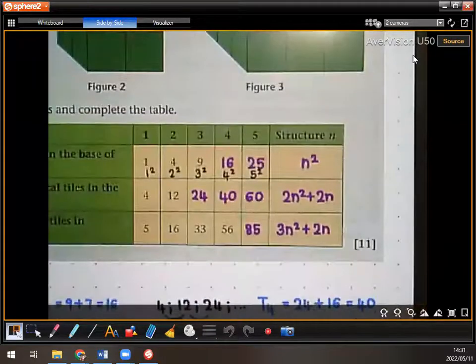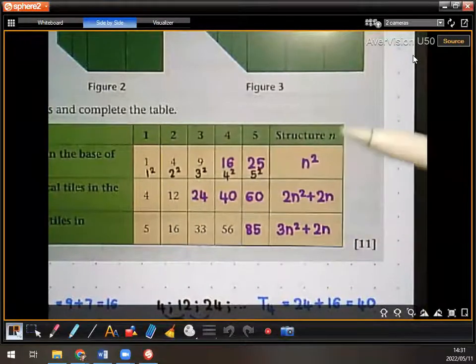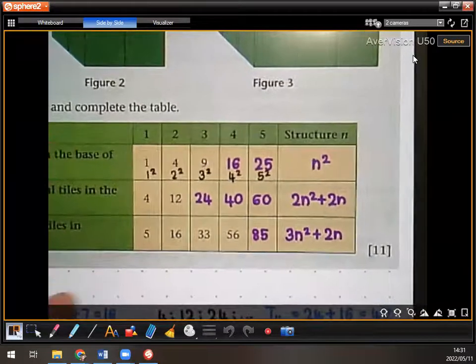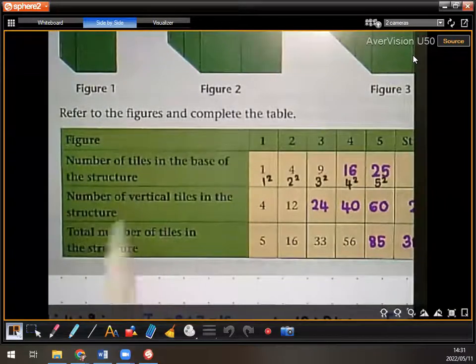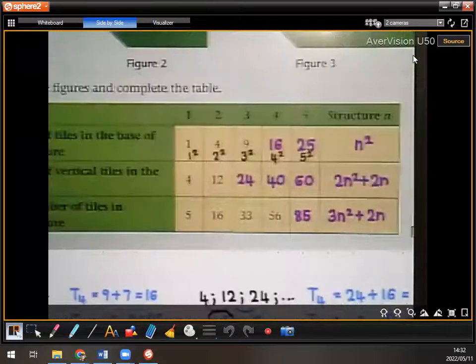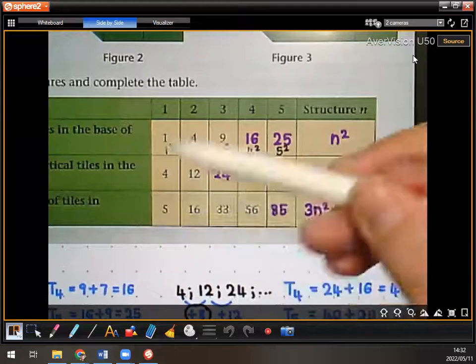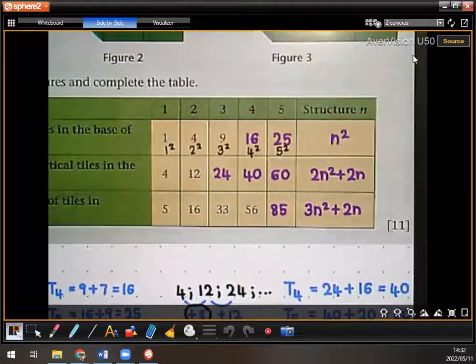All right, and then for the last one, you didn't actually have to do any calculations. I did mention it in class already. They're saying the first row is the number of tiles at the top, then the second row is the number of tiles that are standing up. So when they say the total number of tiles, that's when you add all of them together, the ones at the top and the ones that are standing up. So that's actually what I did. And if you look at the table and the values that we've already pulled in, you could see that.